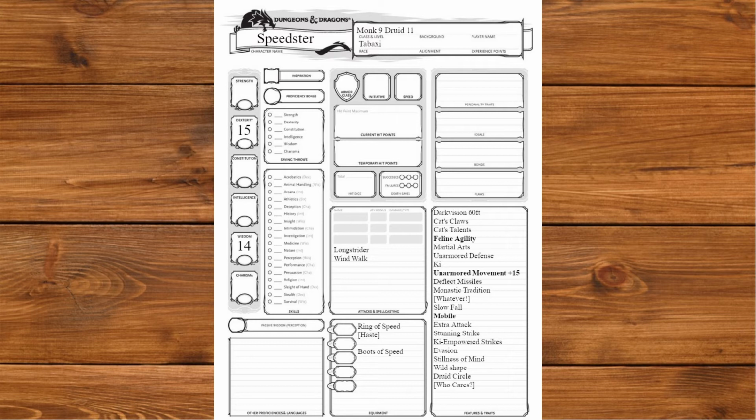You will have a movement speed of 300, which will increase to 335 thanks to Longstrider, Mobile, and Unarmored Movement. And yes, this should work since you can do the same with Fly, and Wind Walk doesn't specify that you can't. Our movement speed will be doubled to 670 with Haste, and then doubled again by the Boots of Speed to 1340. Note that there is no rule that says these don't stack.